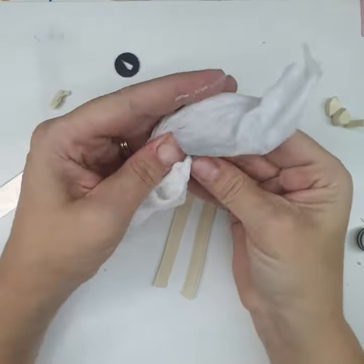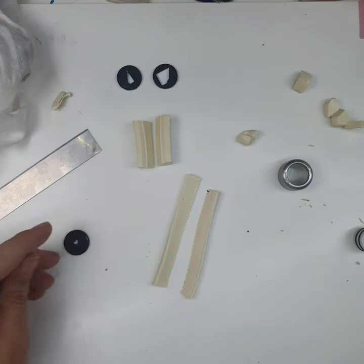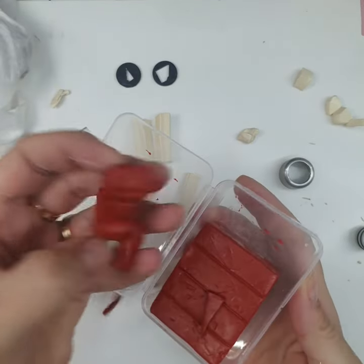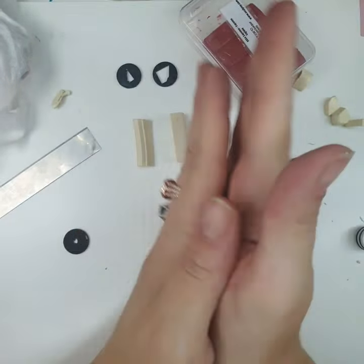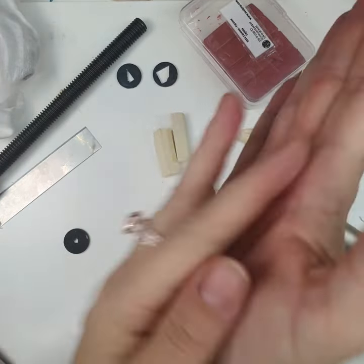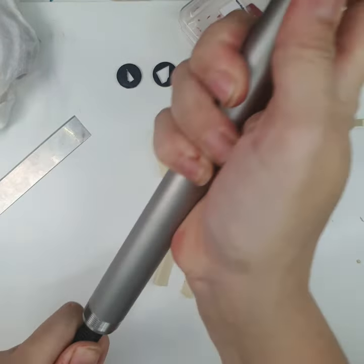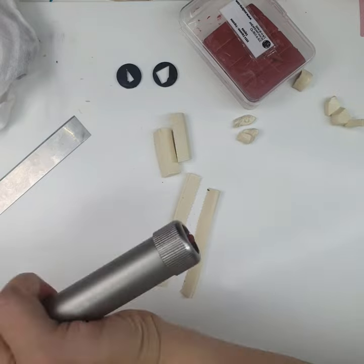I'll just make sure to clean all of them before I pack them away, and now we're going to go over to the little heart shape. In this case I'm using a lovely red. All the clay I ever use is Premo — Sculpey Premo. The reason I did the red last is because typically the red color will transfer onto your hands, your work surface, and just about everything, so use the red last.